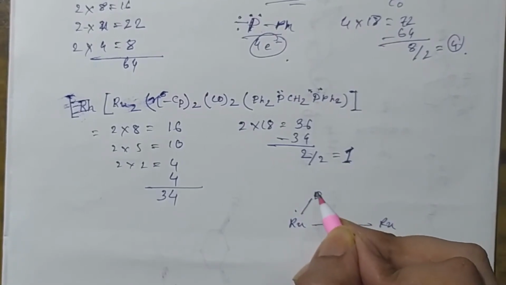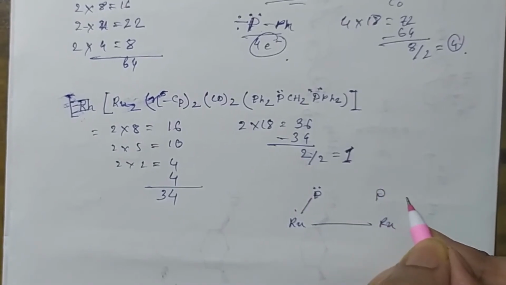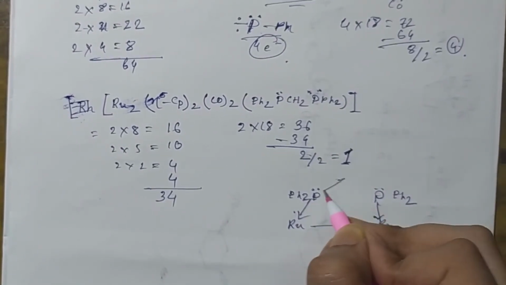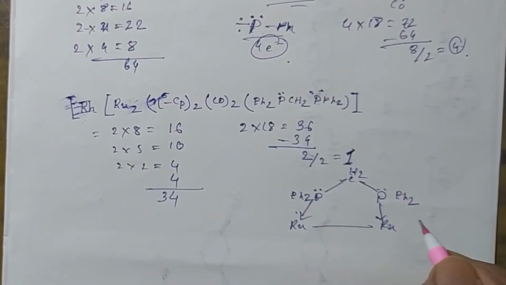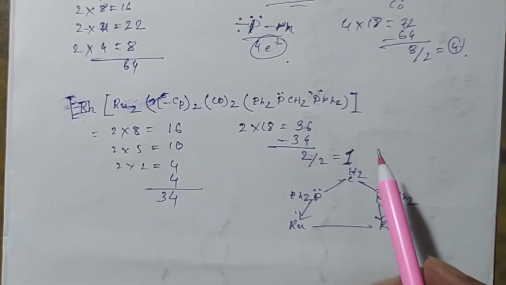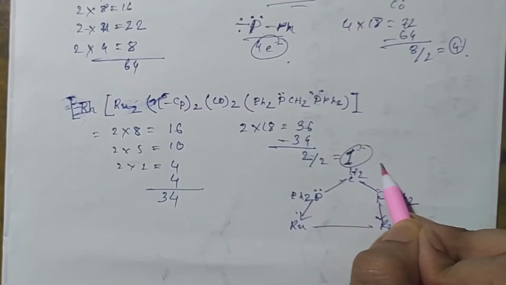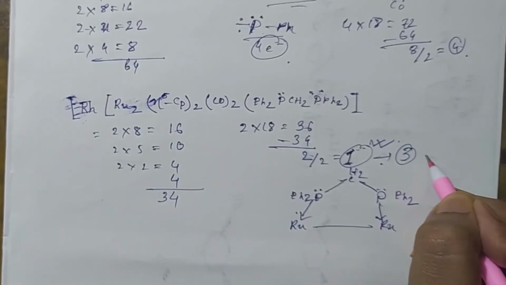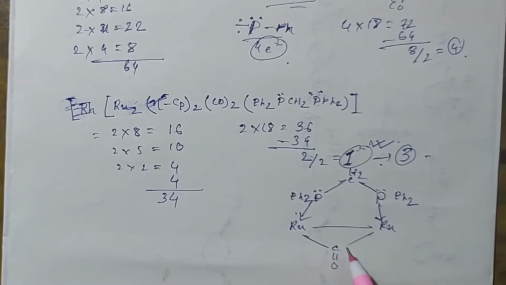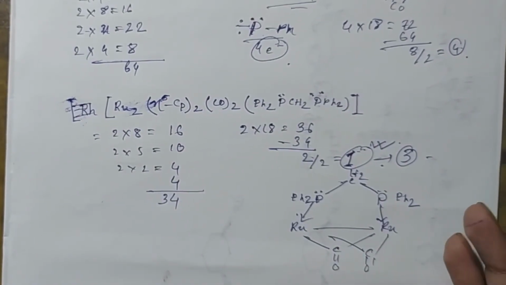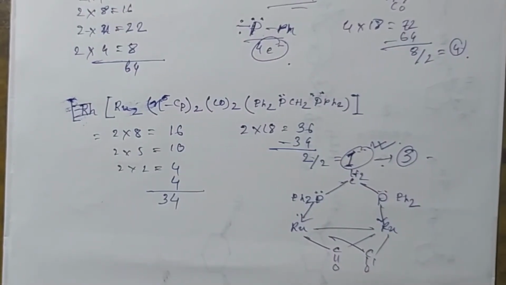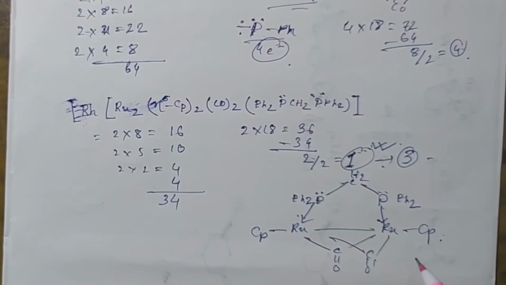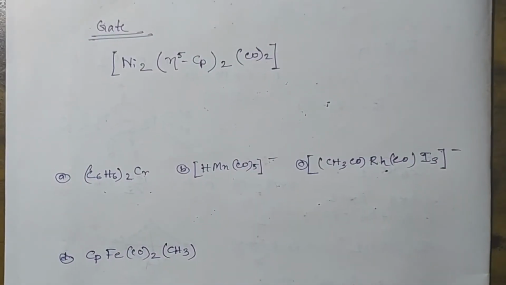This lone pair is denoted by this P, and this P denoted here, and that is connected by a CH2. This is another bridging ligand, but you can expect that there is one bridging ligand in this compound. According to the options, the only one option that has an MM bond of 1 is correct, which we have no doubt about. Corresponding to that, there were 3 bridging ligands. So the other 2 bridging ligands: cyclopentadiene cannot be a bridging ligand, so there has to be the carbonyl, acting as a bridging or terminal ligand, otherwise the 18 electron rule will be unsatisfied. That won't be affected. So each of these Cp is connected to the 2 rutheniums, and there are 3 bridging bonds and 1 bridge ligand and 1 MM bond.